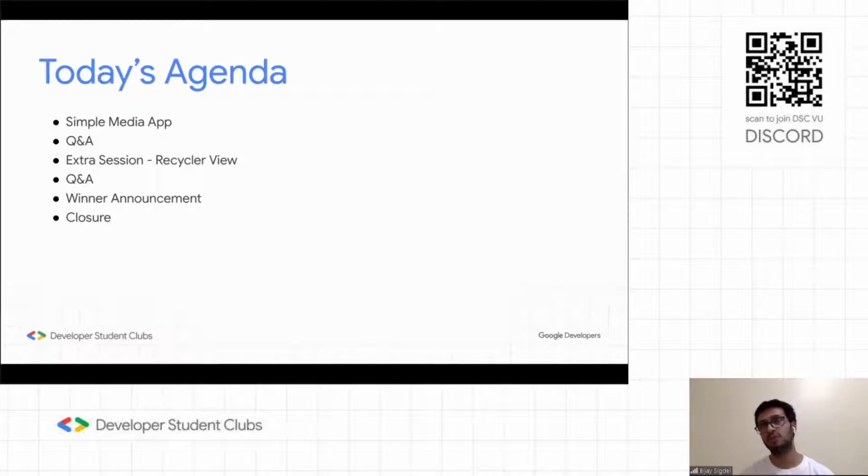How we are going to check who is going to be the winner is: you will develop the app on your own, which Abdul will teach in the simple media app session. And then you will create the APK of that app, and then you will send the APK to Dedi Kurnia. You can send that on the Zoom chat box privately. I will tell you how to create the Android APK shortly later on.